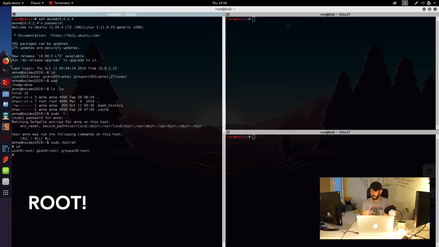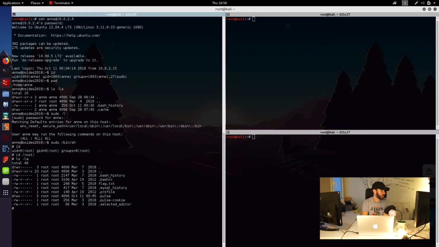So very nice and easy VM there. That was a nice bit of fun just looking at the FTP service and the SSH service. A bit of brute force used, and we're into root. This is actually a capture the flag system, so let's have a quick look in the root directory and see if we can see a flag, which we can. So let's have a look at that.